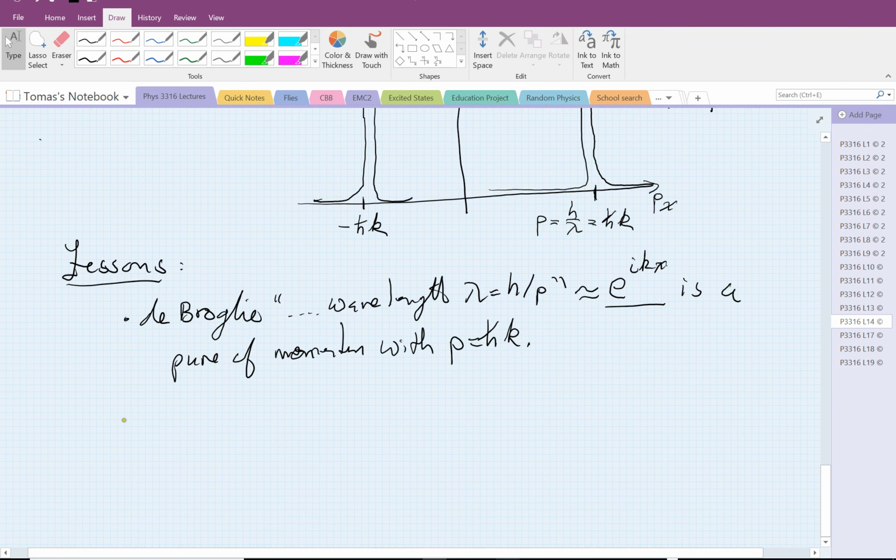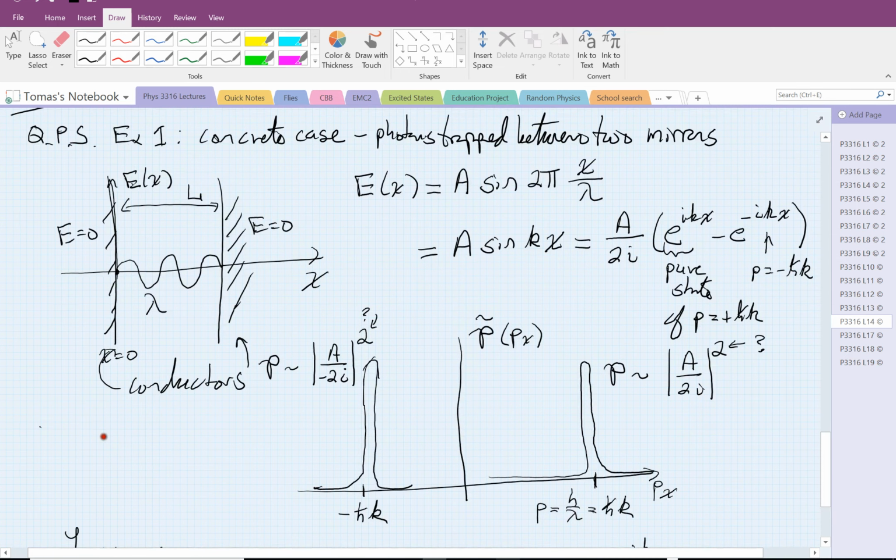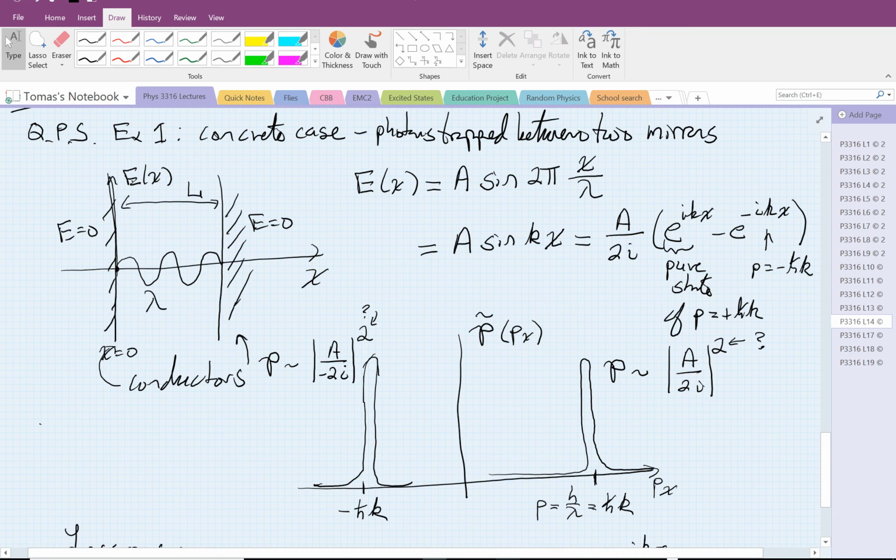The second lesson is that it seems, although we can't say for sure, that the probability in the general quantum superposition of observing a value of an observable seems to be proportional somehow to the weight associated with that observable. Its magnitude of that weight, and we are guessing here that it probably goes like the magnitude squared. Okay, very good. So that then completes what we learned from our first example of the quantum principle of superposition.